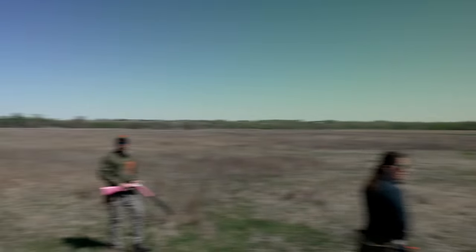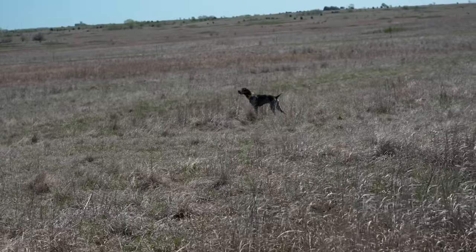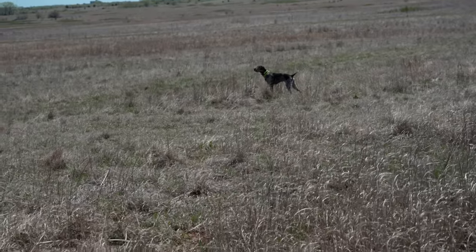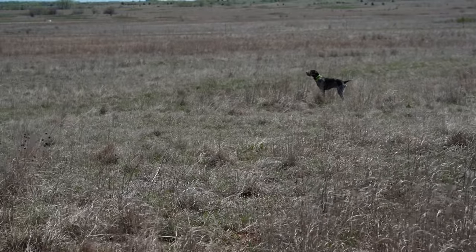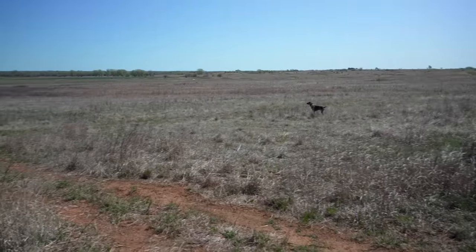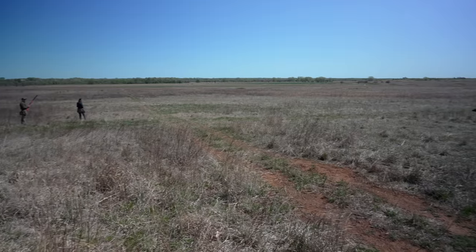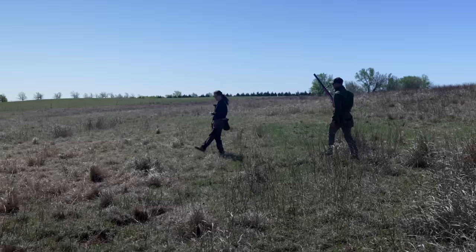You pull, yeah, swing back down around this way, because the bird's actually way up here, just right up here to our left, right? Yep, he's actually being super steady, so I'm allowing him to hold that. If he would move, I'd need to get that bird out of there. He's looking around, so I want him to be paying attention to this as I flush.